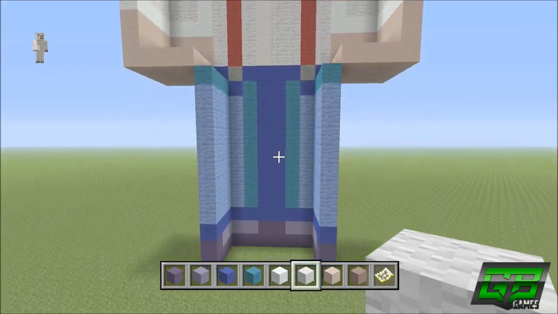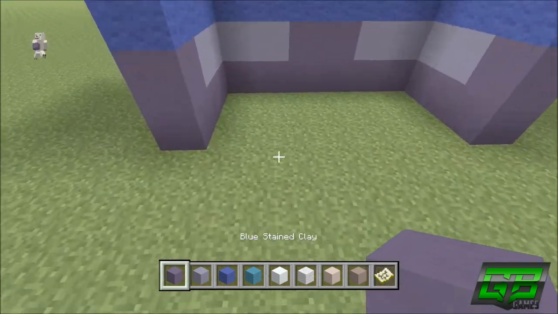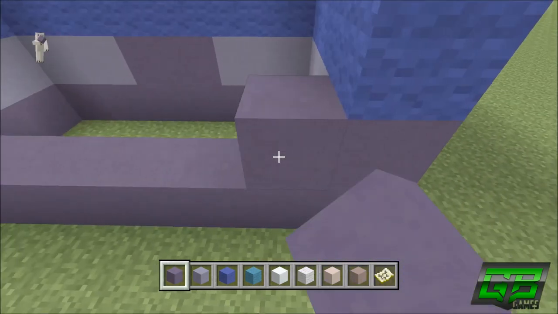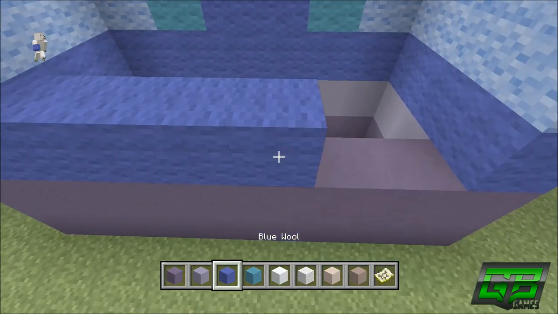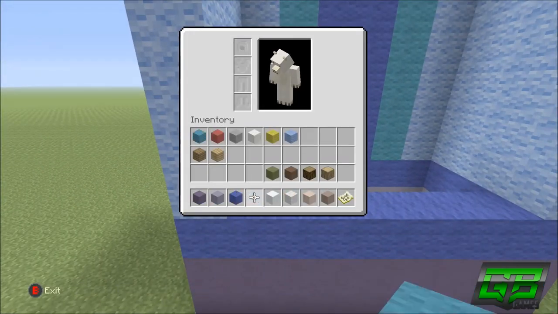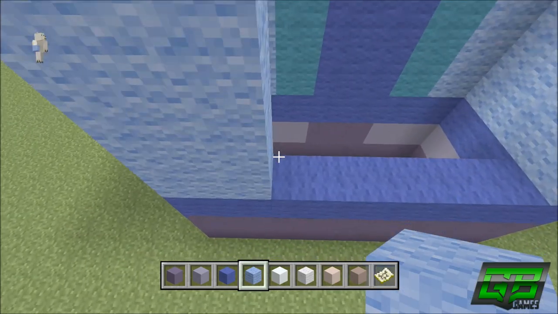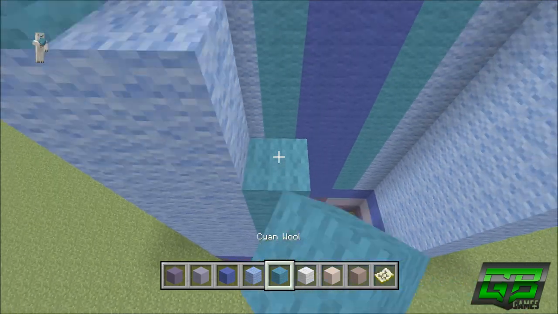So that's going to be our priority for a bit. We're going to start at the back of the legs right here, and we're going to fill this gap in here. It's a 6 wide gap. We're going to fill it in with 2 layers of blue stained clay, a layer of blue wool, and then we're going to follow the same pattern as we did on the front. So we've already got this first row here of light blue. That'll be 8 tall. The second row is 8 tall of blue. The third row is 9 tall of cyan.